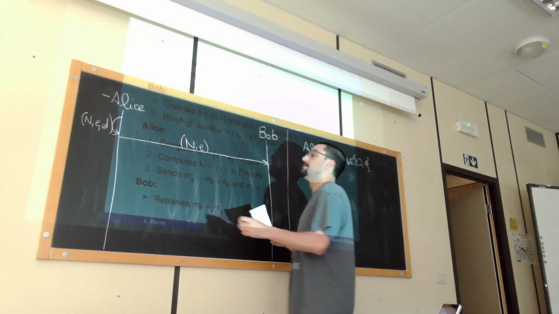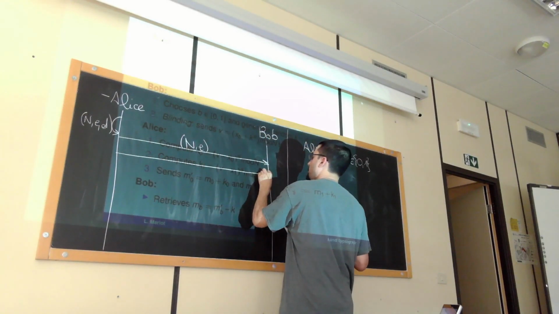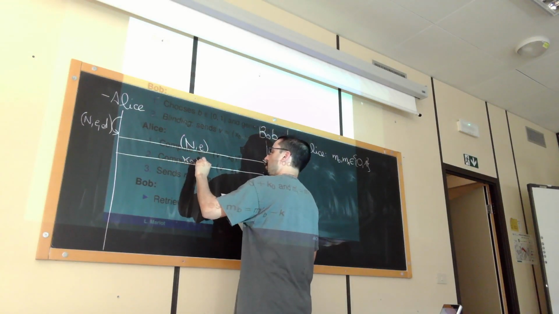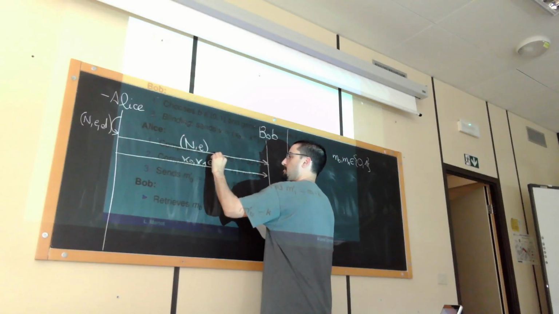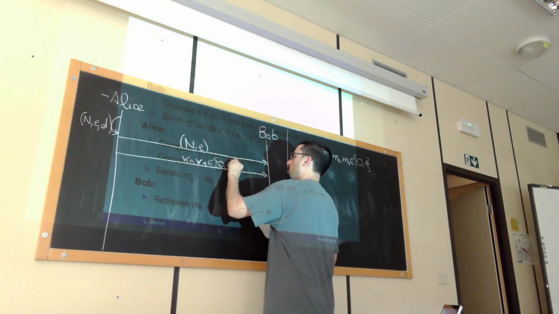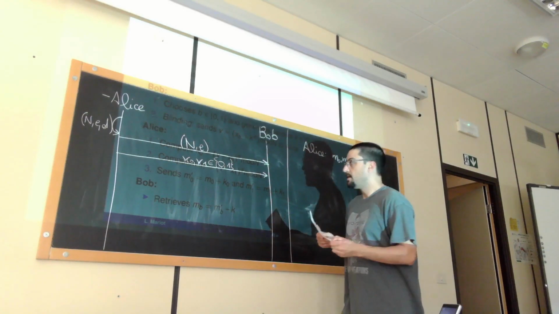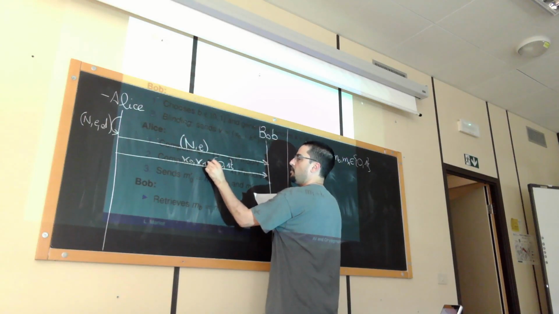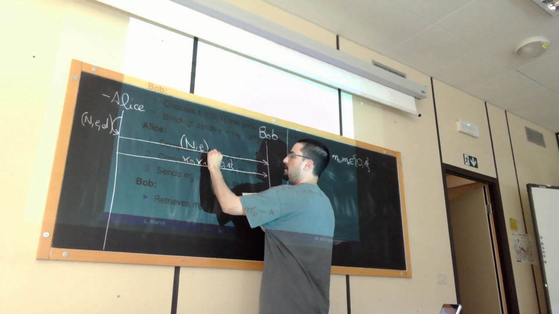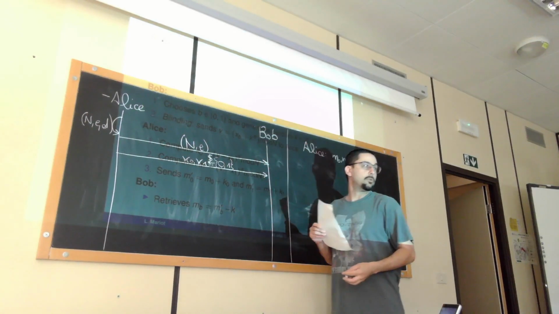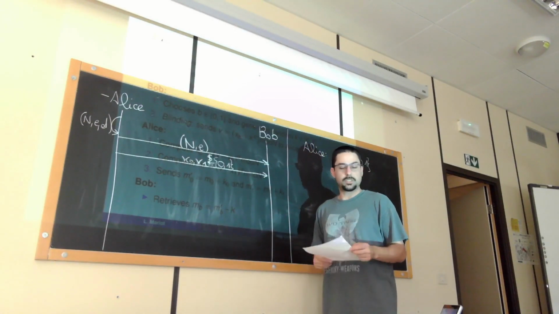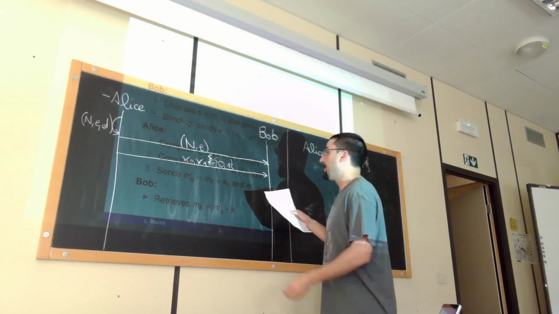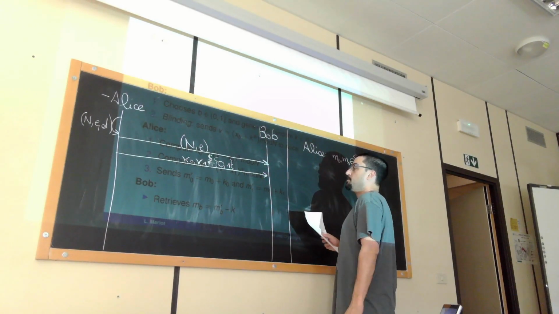Then she will also send 2 random bits to Bob, x0 and x1 in {0, 1}, which are random. Let's say that we use this particular notation for saying that they are random, so we put an arrow to the left, and then we put the dollar symbol over it. This is standard notation in some crypto papers. Okay, so now she has sent this information to Bob.